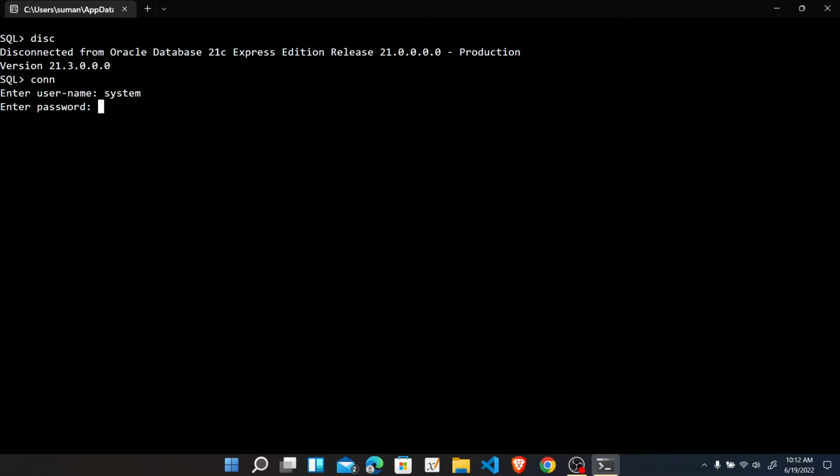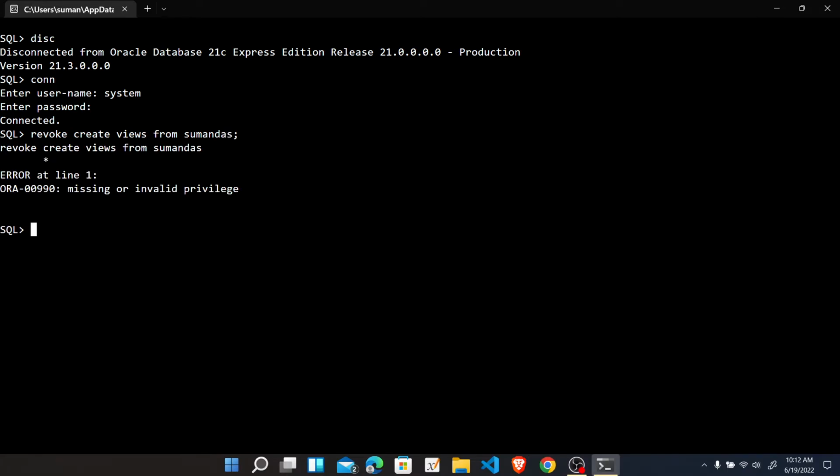Then the password is password throughout the video series for the user system. Now we are connected with the user system. Now type revoke create views from Suman Das, semicolon, press enter.